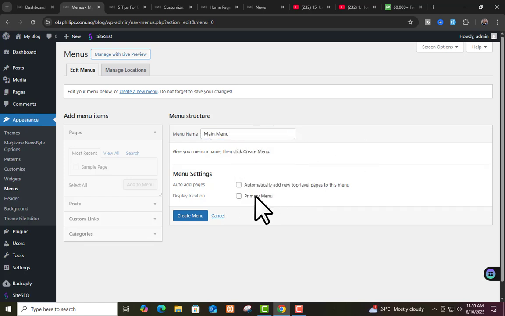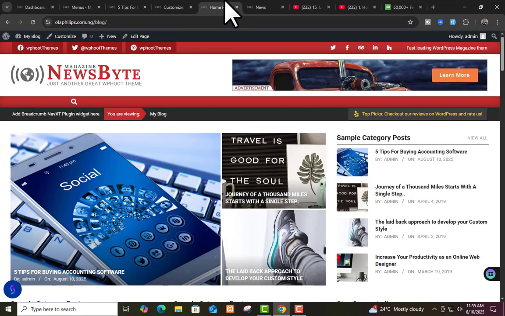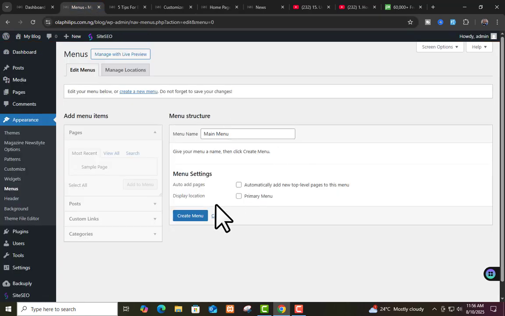Then we want it to display on the primary menu. Don't forget that initially we have this place as our primary menu and we have the top bar menu. Okay, initially when we installed our demo content, of course we had menu up and down. We deleted them, so we can add it to primary menu and click on create menu.